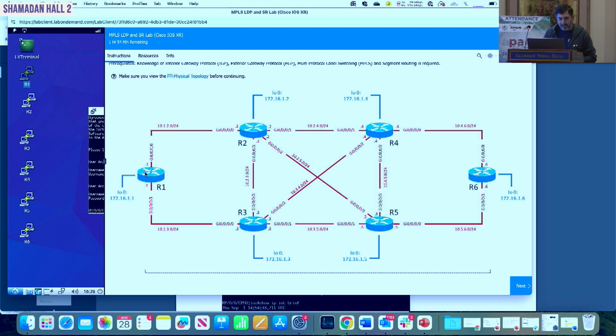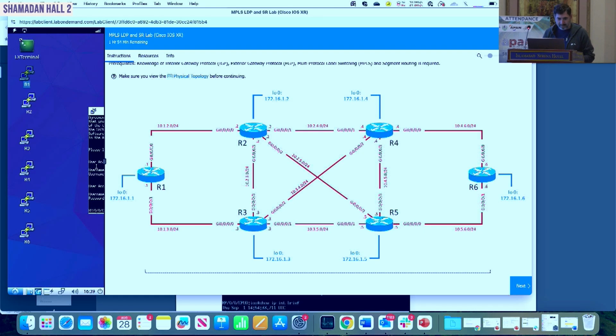Since I am modifying some configuration between R1 and R2 to create a CE, I am going to treat R2 as a CE and as a core router as well. To treat it as a CE, I have created a sub interface here. That's the modified configuration I need to do. The rest of the configuration is already there.